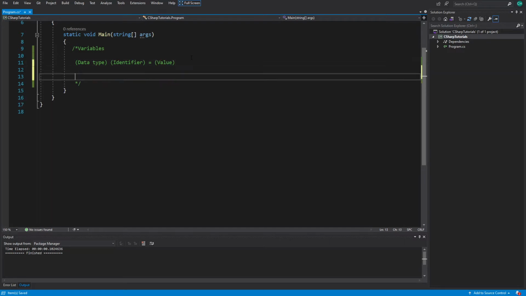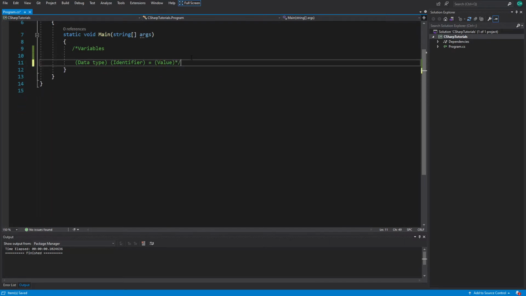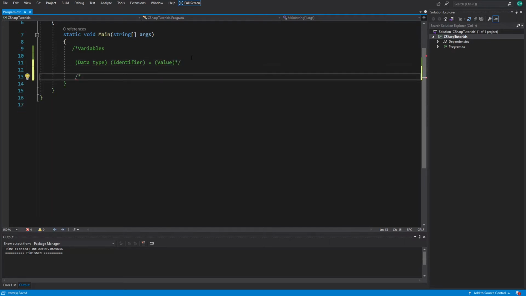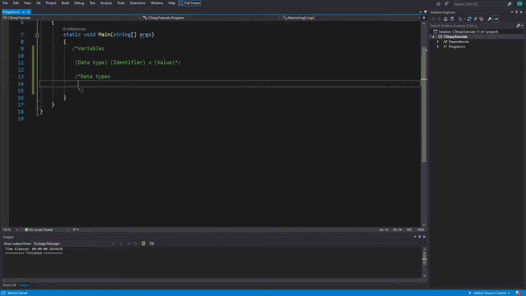When I was talking about data types before, let's actually start a new multi-line comment here. I was talking about that memory allocation. There are different types of data types, and each one has a specific amount of memory it needs.